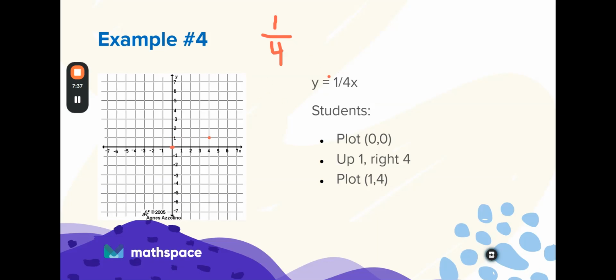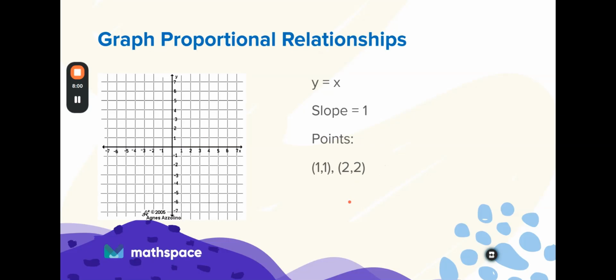Notice that I didn't have to turn this one into a fraction because it was already in the form of a fraction. It already had the rise and the run. And then step 4 was to connect the dots. So then let's connect the dots. And then that's it. See, it even tells us here, plot your origin, move up 1 and right 4, and then plot that point that you land at, which ends up being 1, 4. I think we got one more here. Oh, we got 3 more or 2 more.